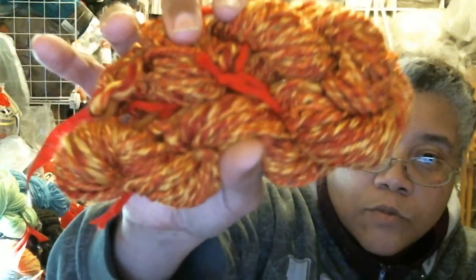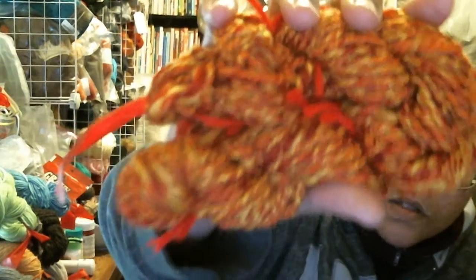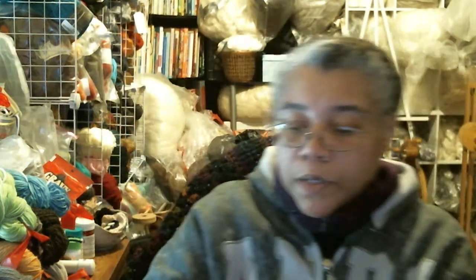So that was that one. And this is some merino from Westwood Farms. And it's reds, oranges, and yellows. You know, it's coming out like browns and stuff. You can kind of see it there.